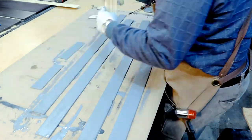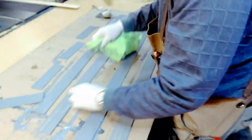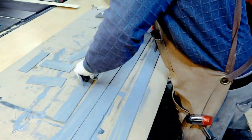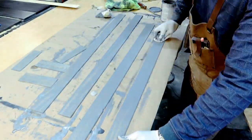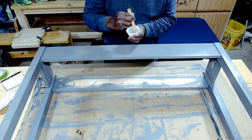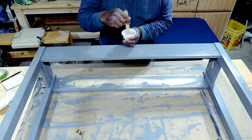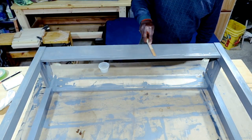I'll attach these with some acrylic resin epoxy, and that should be fine. Here I'm mixing up the AB epoxy, and I used a little too much epoxy. Next time I'll know to back off a little bit, because you get the squeeze out really going on this when you've got too much.